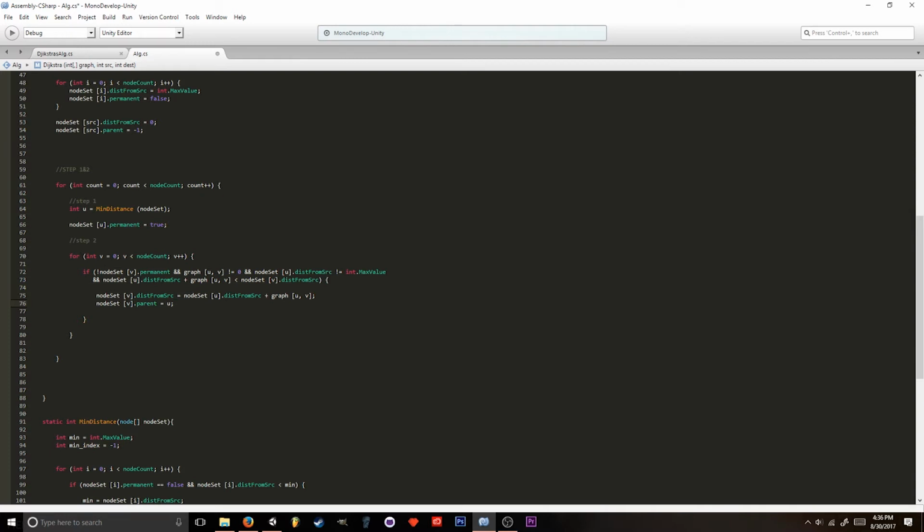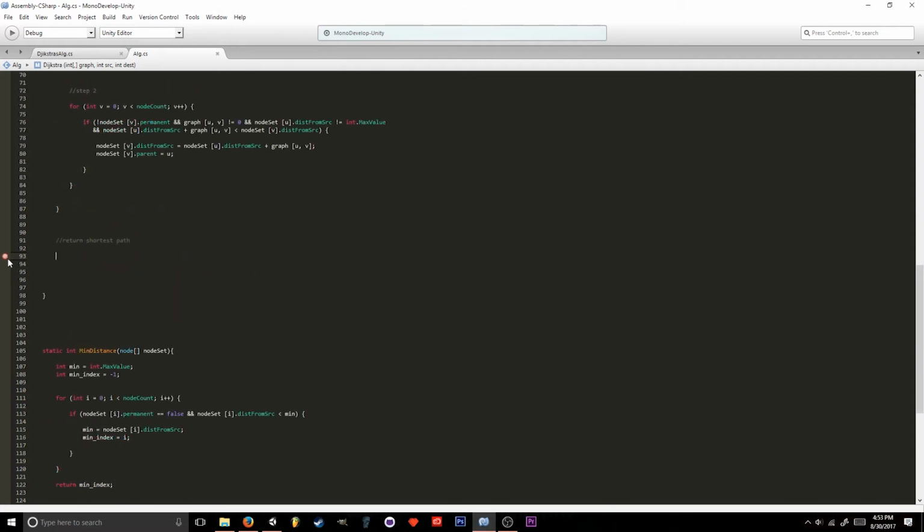We know that going through this process iteratively, it's the one that won out first, so it means that U evaluated before V. So we can guarantee that V's parent is U. And that is basically steps 1 and 2 implemented. That's what it looks like. And with that, we move on to finally returning the shortest path, which will be the next portion.